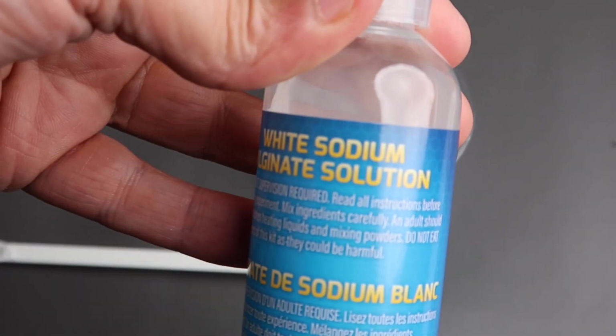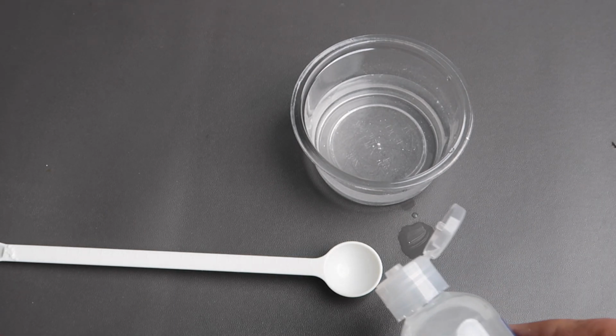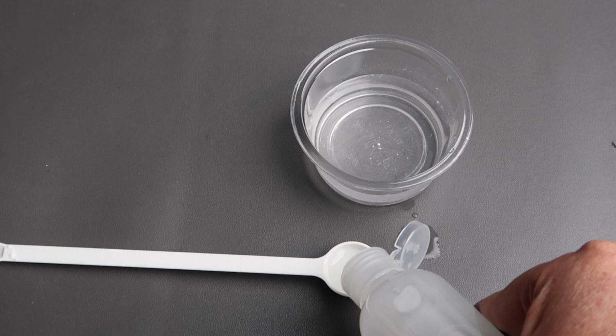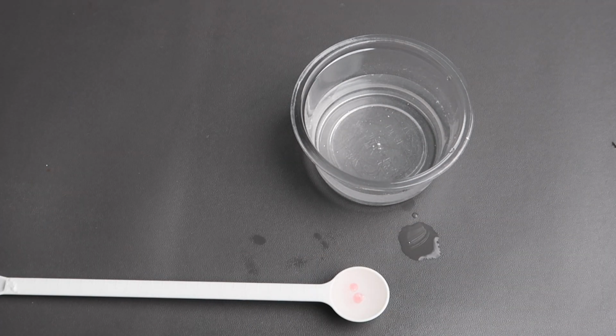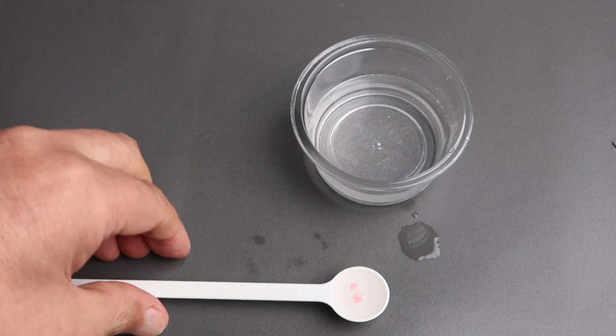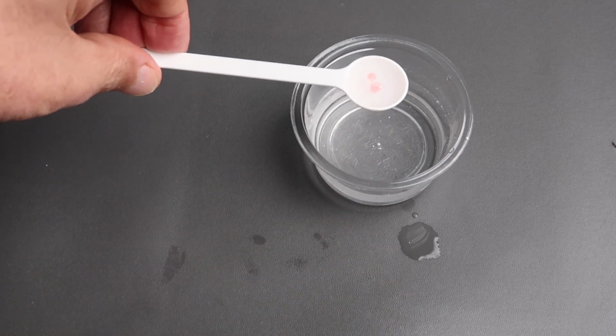Using the white sodium alginate solution, we're going to lower a spoon of that into our calcium solution, just the same way we did making the white blood cells. Except that this time, we're going to put 1 or 2 of the red blood cells into the eye to make them look a little bit more like eyeballs.